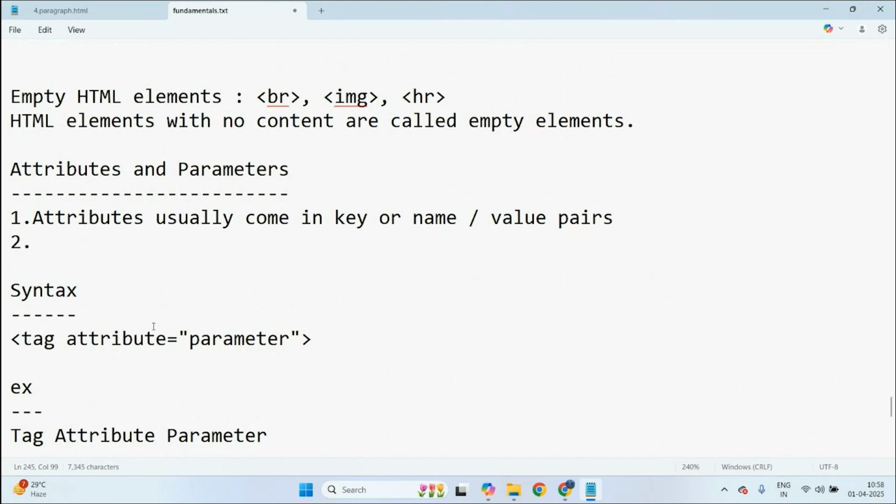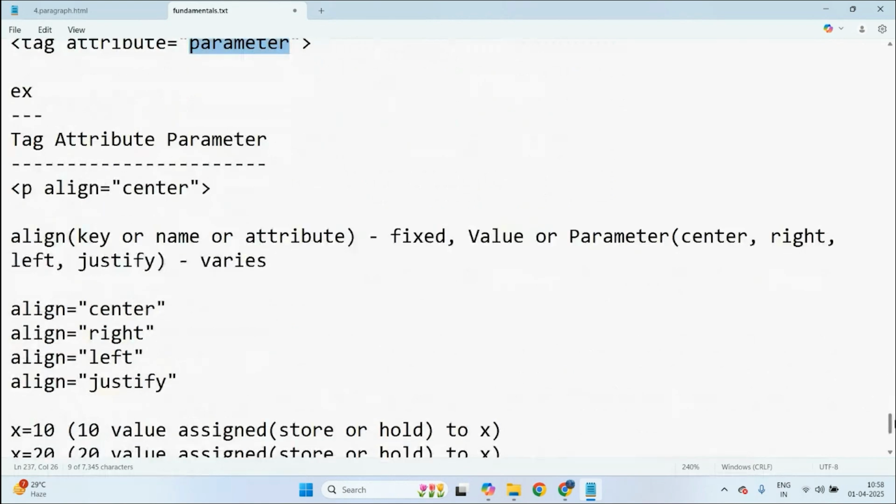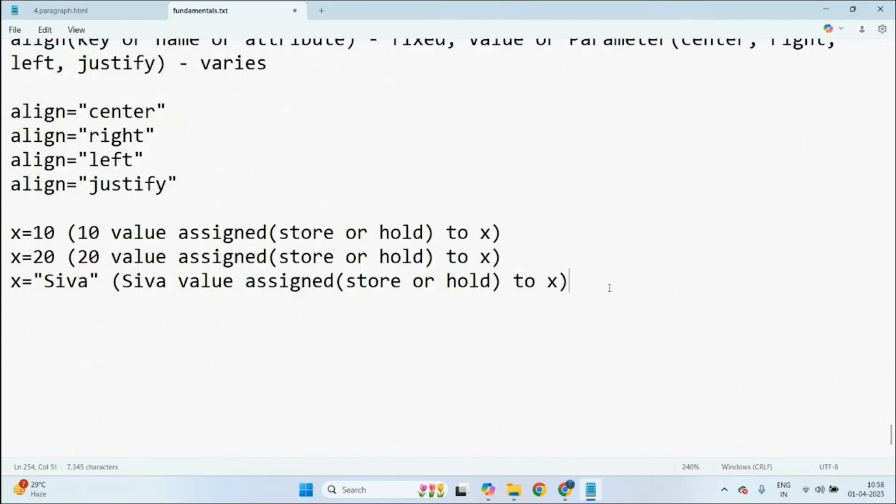Now clearly we need to know the definition of what is an attribute and what is a parameter. Okay. So in two ways I can explain what is an attribute. Observe carefully. See, as a human, we will have some special features. For example, consider those. So his special feature is playing cricket, right? Okay. So I am Shiva. I am having a special feature called giving training.